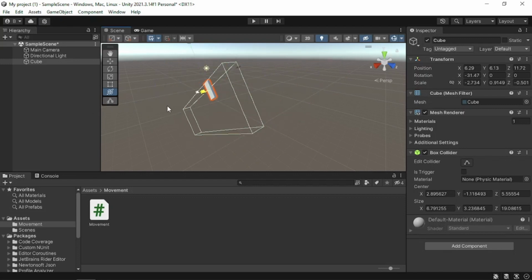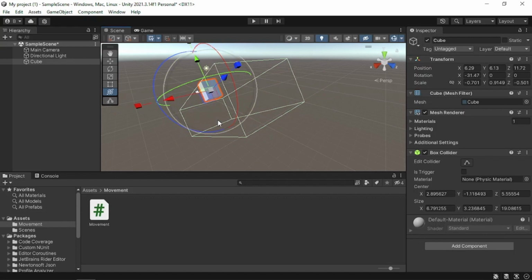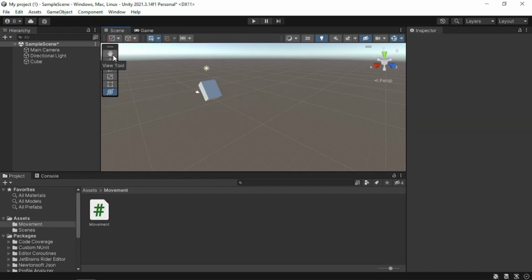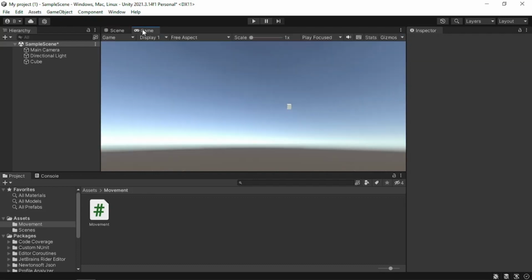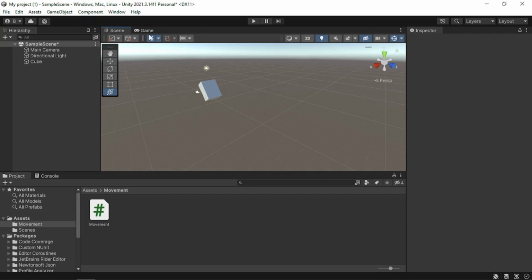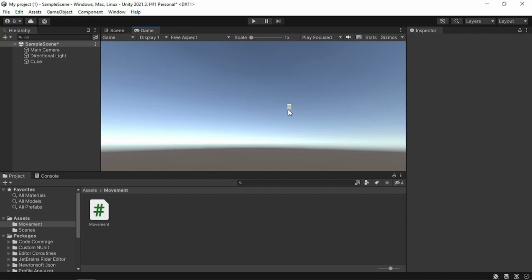I don't usually use this much at all. And then there's the game tab, which here you can see what's going on in your game. As you can see, this is from the camera view. Our cube that we just messed around with is over there. And, well, the camera's way over there, the block is over there, and you can see why it looks like that in the game area.